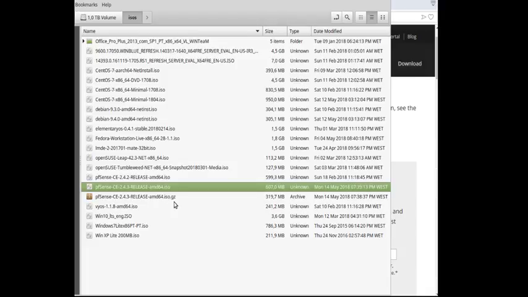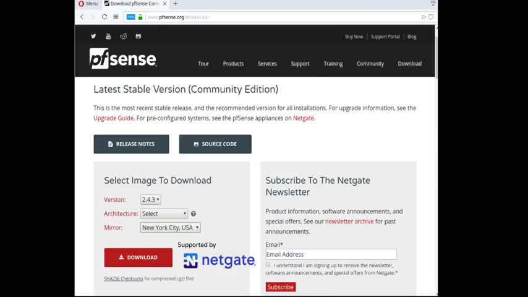The pfSense comes compressed by gzip, and you have to uncompress it. After you uncompress it, the file is about 600 megabytes, and right now I'm going to create the virtual machine for it.